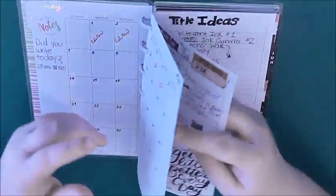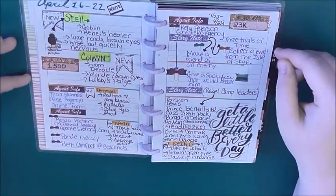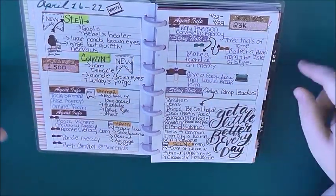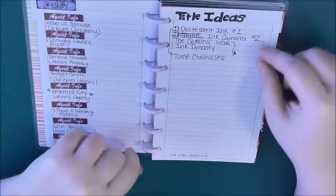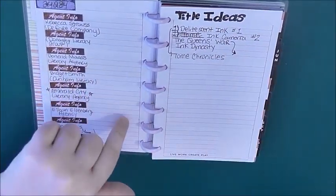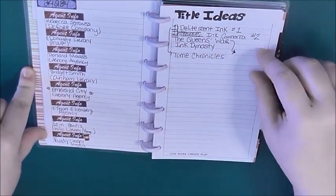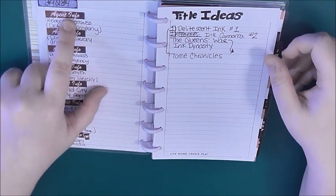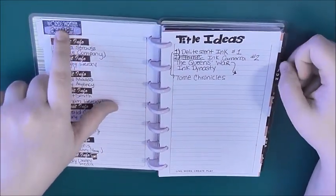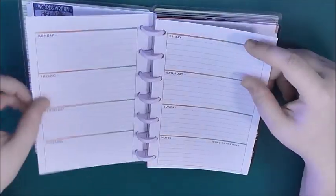And here's an example of just some random scribbles. Pretty much anything can go anywhere. And this was what I've jotted down in this last week, but I'm not going to keep using this page. I think I'm going to save this more for some agent type jottings when I get there. But these agent info glitter headers are from my shop, as well as the glitter word written. And then this is me just writing things down badly.